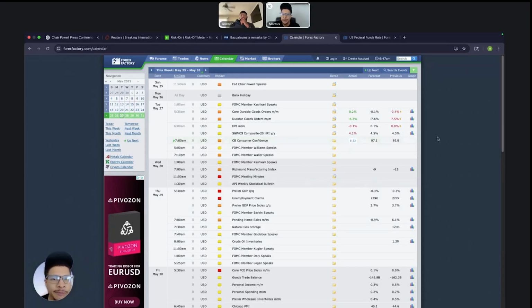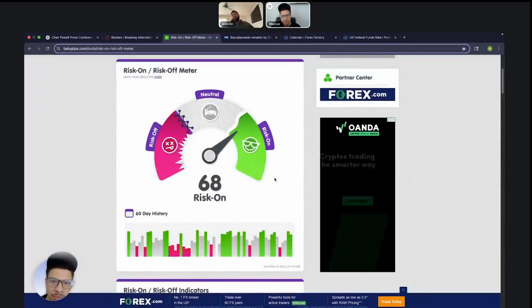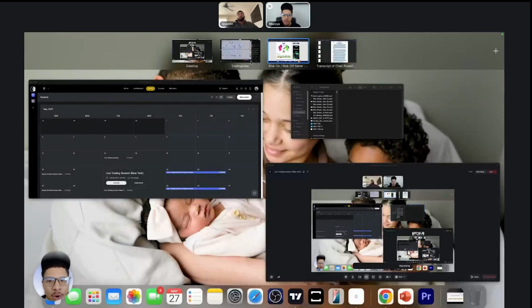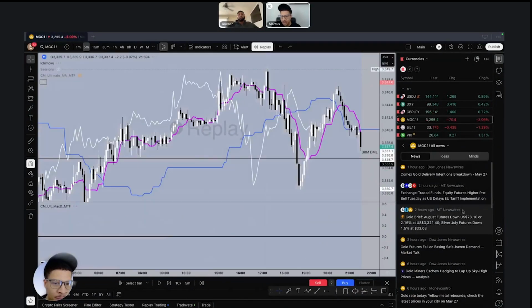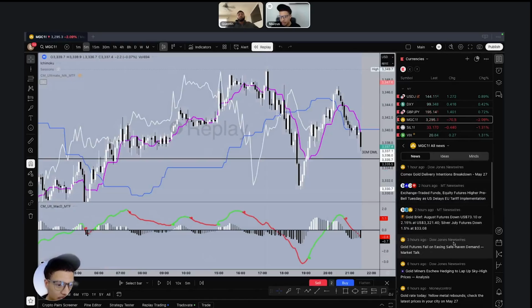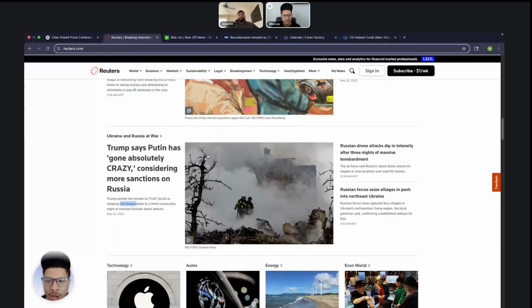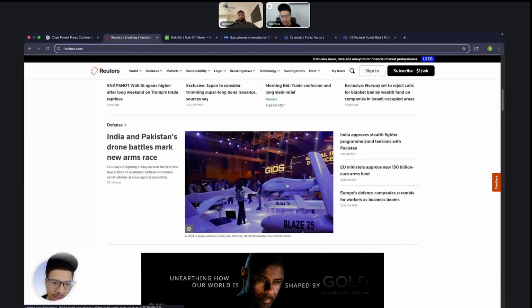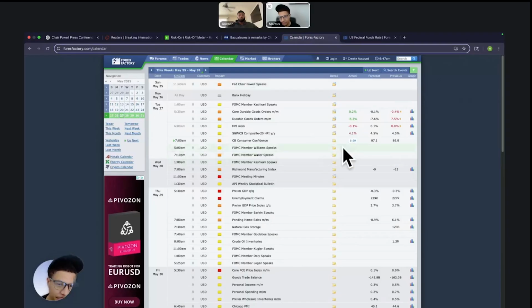So BabyPips is the first thing I'm looking at, right? TradingView articles is the second thing I'm looking at, right? I want to take a look at all these TradingView articles, see what the market has been saying. Reuters, I'll take a look at that, see what that's doing. But then I want to know what's on the horizon for news. And honestly, no particular order. No particular order. You have to do this.